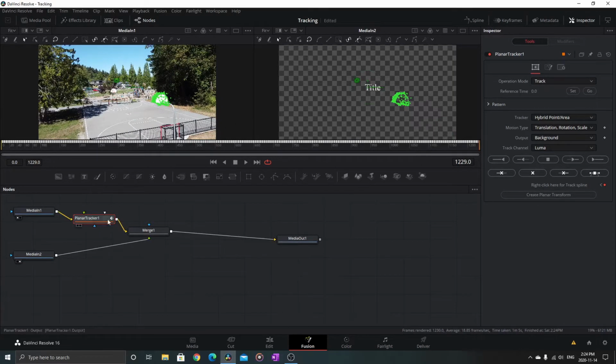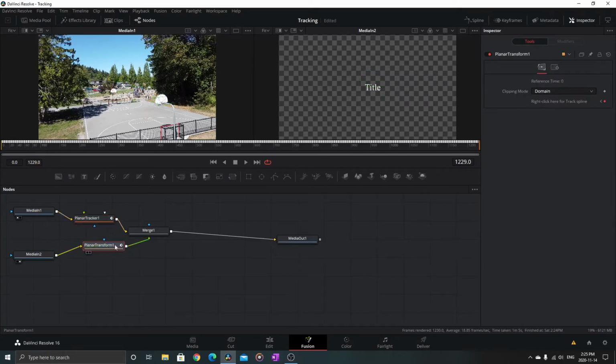And there we go, now the computer has generated all the tracking data, and unfortunately it's not going to be the most accurate thing ever, but what we're going to do now is hit Create Planar Transform, and this will basically export the tracking data as another node. So now when we click on this, it creates this little node right here, and we're going to hold down Shift, and as you drag it over top here, you can automatically click it in place, because if you don't hit Shift, it won't click in place, it'll just sit on top of that and won't do anything.